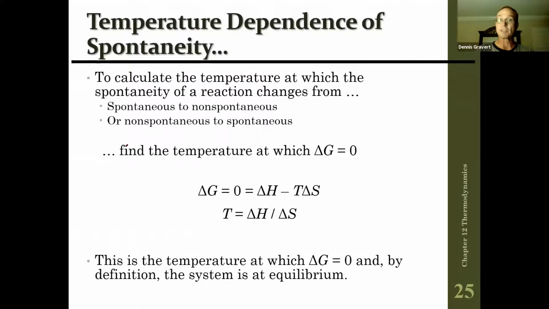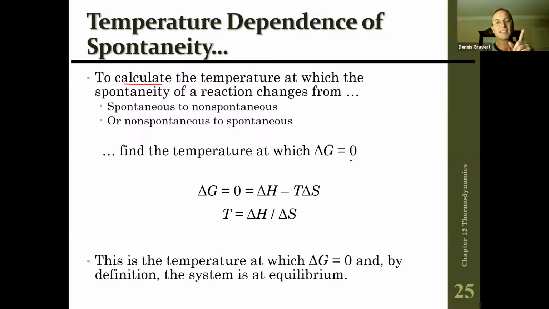Oh, and then we already talked about the neat trick. There are some temperature questions. They'll say, hey, calculate the temperature at which the reaction changes from spontaneous to non-spontaneous. Or at what temperature will this become spontaneous? The trick is set delta G to 0. That's when things are at equilibrium. And that's when it's neither spontaneous nor non-spontaneous. It's both. That's the break-even point. And so find the temperature where it's at equilibrium.